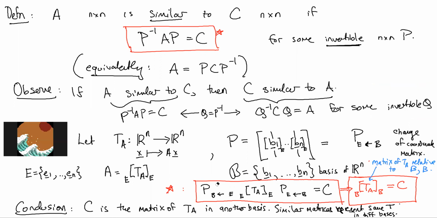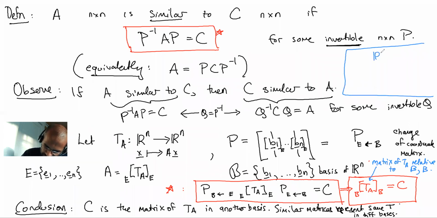Yeah, so it might help to draw a picture or a diagram of this. Sometimes it helps. If diagrams don't help you, you can ignore them. The diagram is that the original matrix A was a linear transformation from Rn to Rn. And what I've done here is I've written it in a different basis.